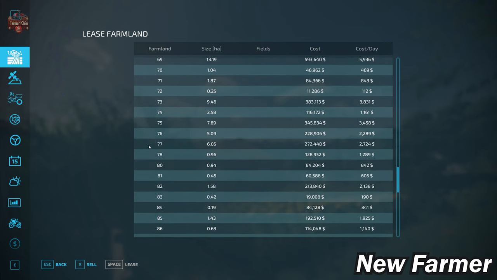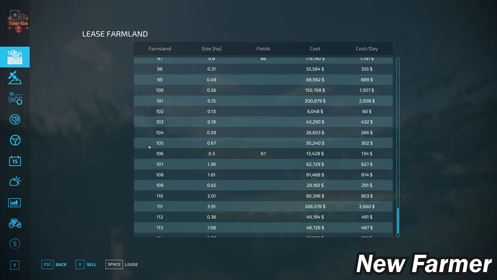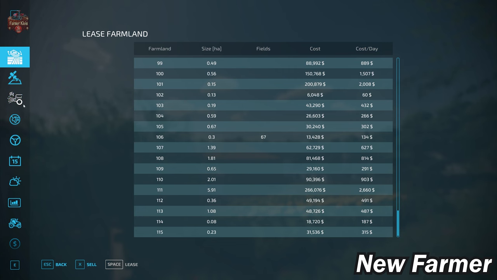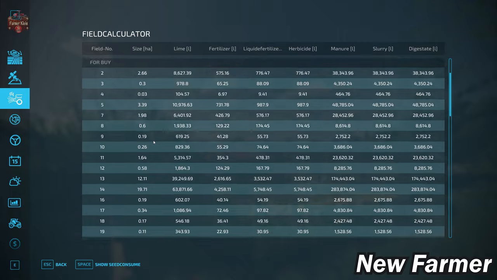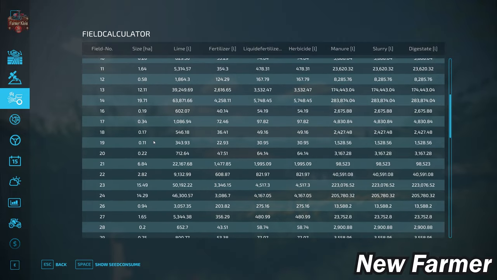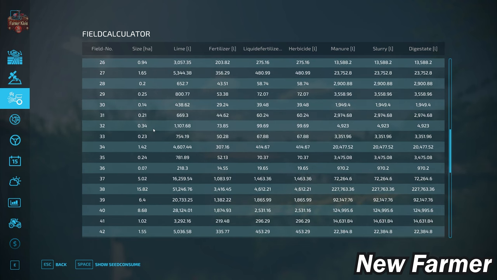And speaking of fields, we will be taking a look at our field calculator screen, and we use that particular mod to help us see exactly how big each particular field is. So you can see here we have field 1, which is 0.42 hectares, field 6, 1.26, field 15, 2.38, and field 25, 1.36. Got a fair number of fields that are less than 1 hectare in size, but then we got some pretty big fields, field 13 and field 14, or 12 and 19 respectively. Field 23 and 24, 15 and 14 respectively. And then right below that, field 26 is less than 1, field 28 is 0.2.